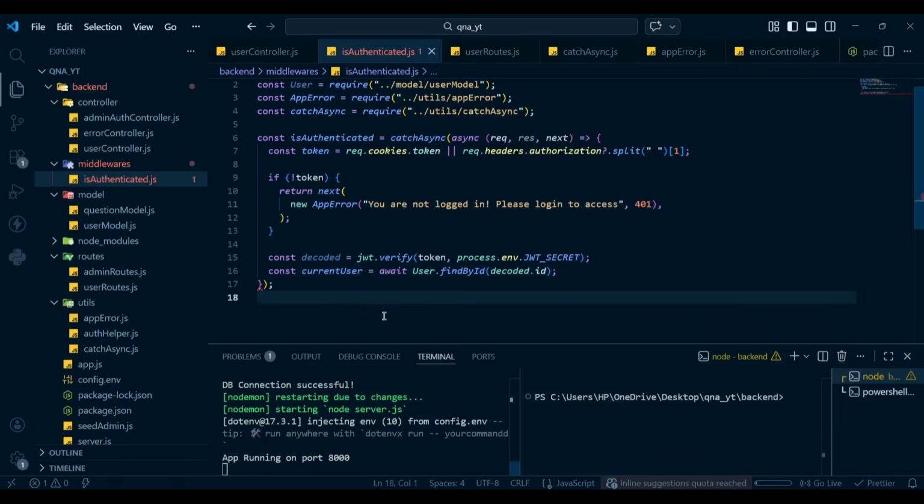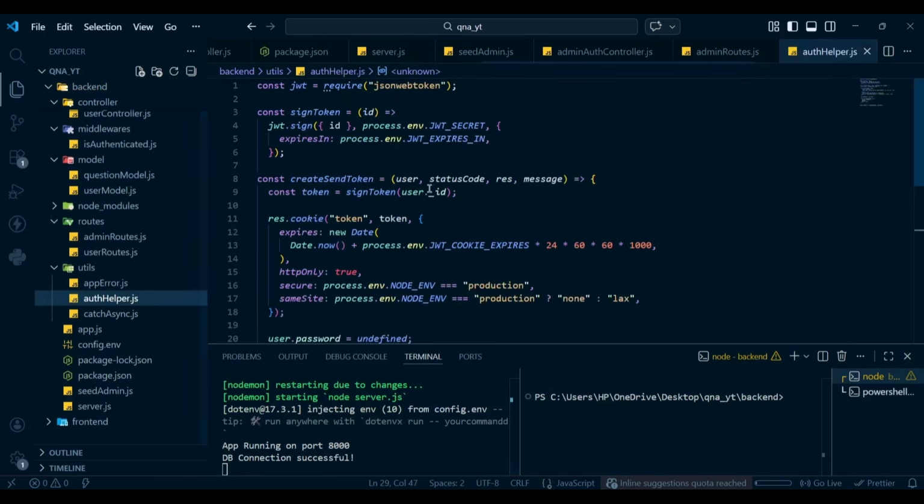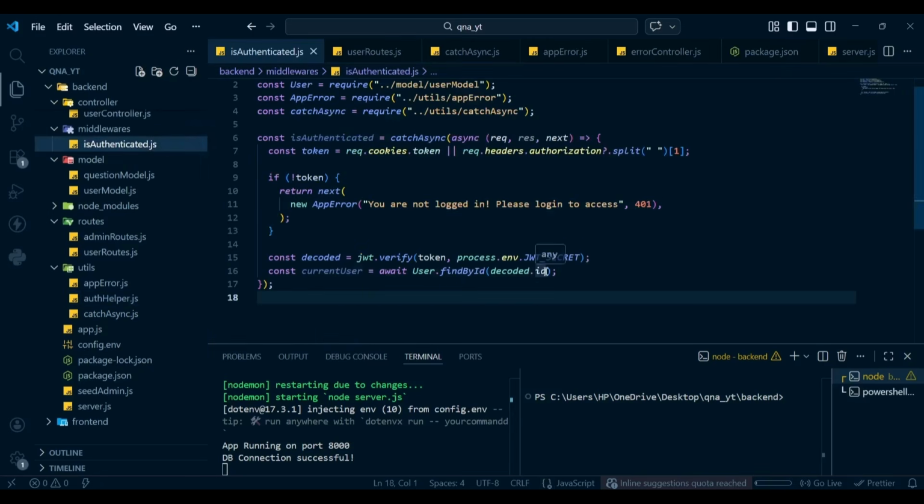So when we sign our token, here we use our id to create the token. So now when we decode it, we get the id, and using this id we are finding the currently logged in user.